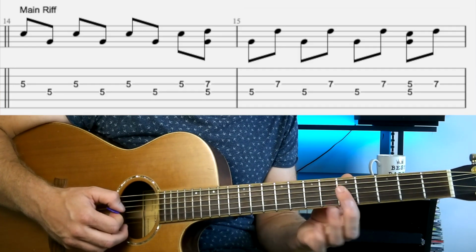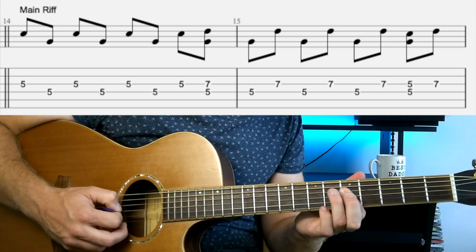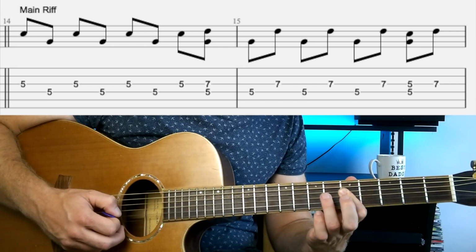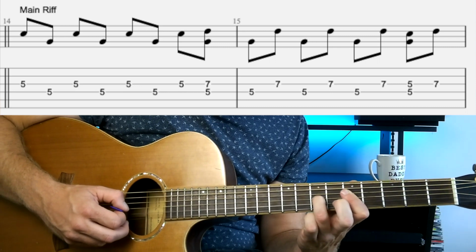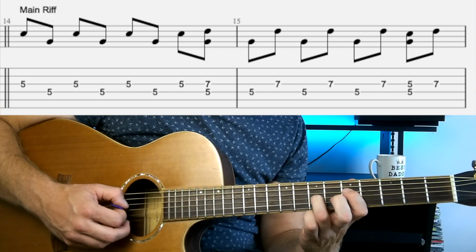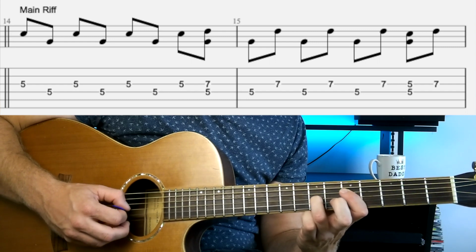The main riff starts off with a little bar across the G and D strings at the 5th fret. I'm going to pick G, D, G, D, G, D, G. On the fourth beat, we're going to put the 7th fret down on the G string with the 3rd finger, and also hold the 1st finger on the 5th fret of the D string. I'm going to strum a little up strum there and catch both of those notes.